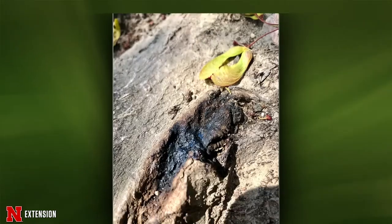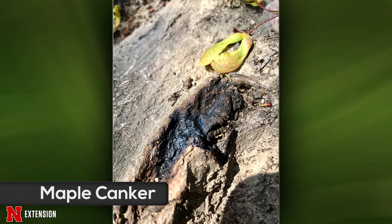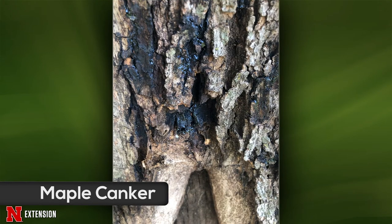A viewer found black, sappy, moist spots on a maple trunk producing a dark reddish-brown sticky substance. Looking at the picture, there appears to have been damage to the tree that tried to callous over. Maples are known to weep naturally, but with that wound, a fungal canker is more likely — that's how the spores will spread. Check the integrity of the tree: if a probe goes into the bark and heartwood very easily, removal of that tree may need to be considered.